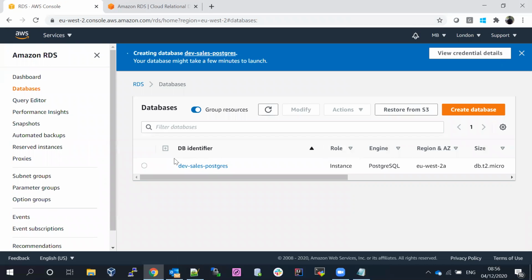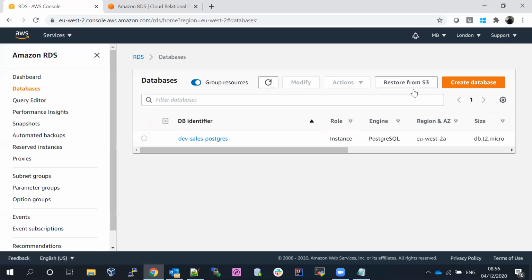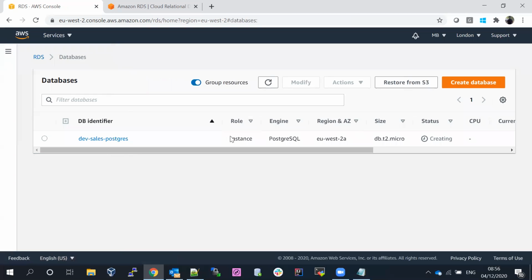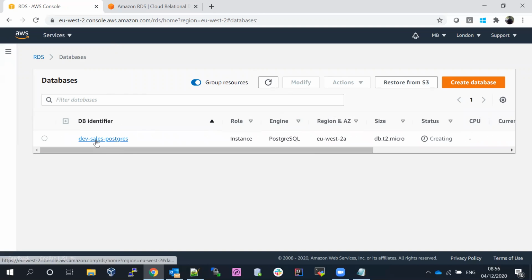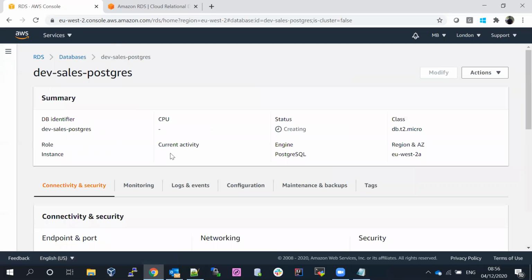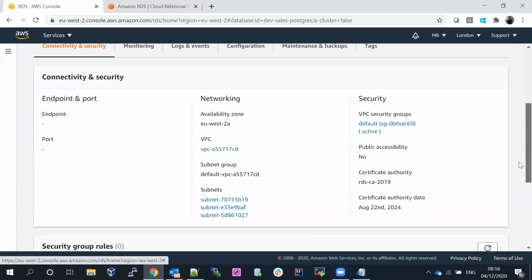Now you can see the DB identifier will come up like this. Okay, now we can see here the database is going to be created, doesn't matter that one. Let's take it over this one. Now the database is going to create. This will take a few minutes, between 10 minutes around, hardly. You can see it's creating.